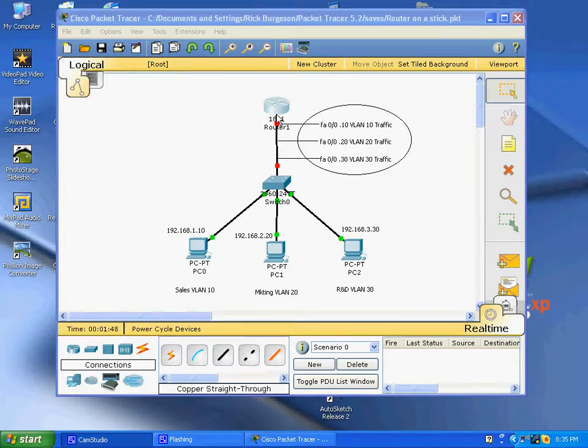So we take one physical router interface and we make multiple logical, what they call sub-interfaces, through configuration on this one physical interface. But in the interest of time, I'm only going to do one of these VLANs. The other two have been configured, so what you would do is just repeat the configuration commands for the remaining two. So we'll show how to configure a sub-interface for VLAN 10.